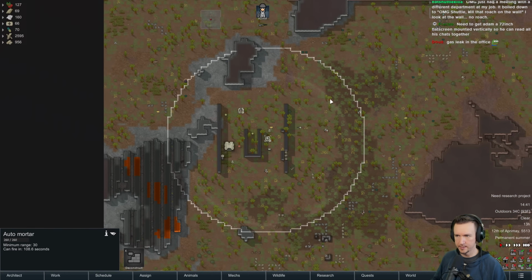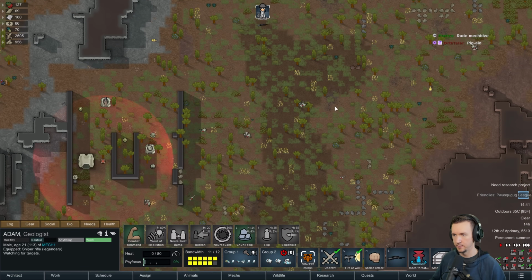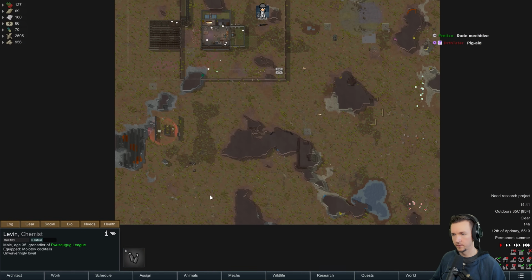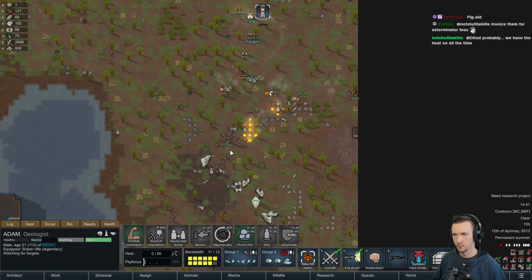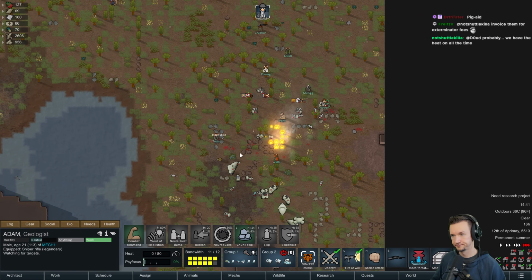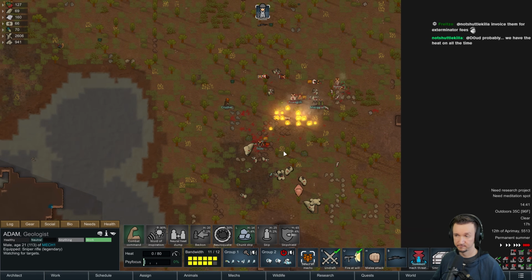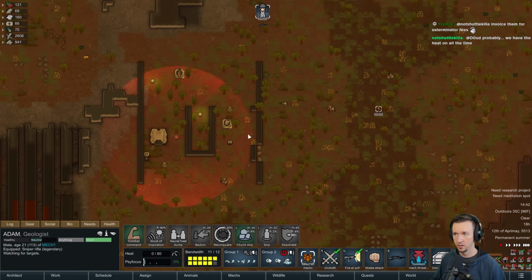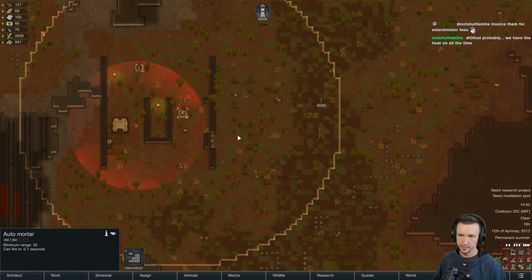Auto mortar. Oh my god, it's gonna fire already. I need to get him in this so he doesn't accidentally get bombed here. Friendly is either going after the breach. Oh my god, take out the pikemen. There's so few left. We just need them to hold long enough for us to get... That's high shield, okay. To allow us to shoot this... Where is it aiming?